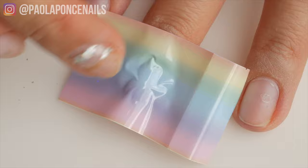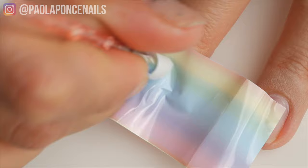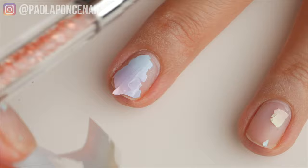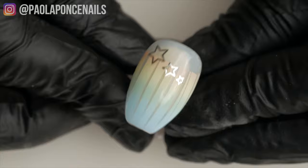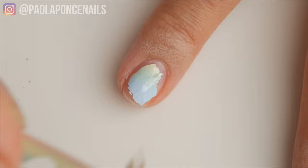On the topic of not all nail foils being created equal, there are also thick nail foils from brands like the European brand EMI. I got suckered into buying beautiful gradient ones, except when I went to use them they were so thick that not even transfer gel could pick them up. But I was determined to give them some use, so I cut them up, laid an uncured gel layer, then cured and peeled the foil off. Just like that, it went from my most hated foil to my absolute favorite. So to recap: if you are having issues with nail foils, it may not be you — it may very well be the foil. So keep your head up.